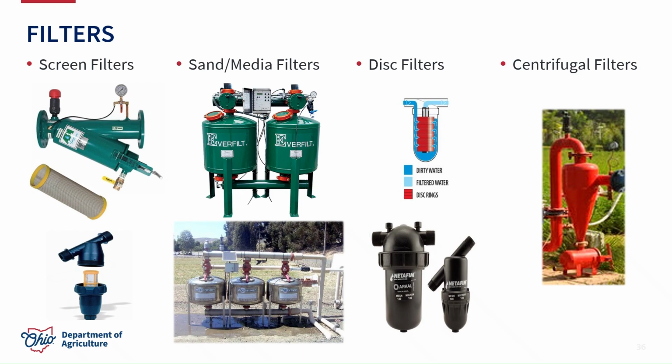When a system is more complex or larger, we may have sand or media filters, and these are going to be more capable of filtering out things such as algae. And when you're thinking of what a sand and media filter is, effectively this is just a super fancy pool filter that most of us may see on an above ground pool. Alternatively, there could be disc filters where stacked discs filter the water, or centrifugal filters shown here on the right.